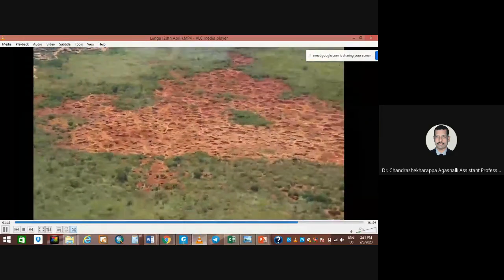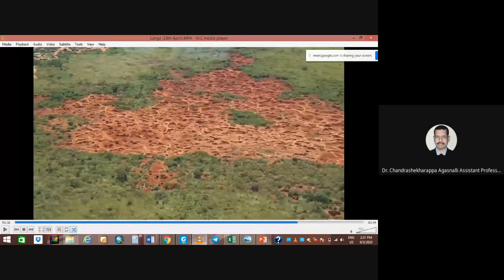You may do this aerial survey for locating your layout plan, or for the construction of a dam also, so that you can survey the catchment area, how far it extends. Take the GPS, sit in the aeroplane, and take a traverse in the aerial view so that you can take one big polygon. Start from one point, cover the catchment area, and come back to where you started, and you will get a closed polygon. So you will get the complete area of that particular catchment.